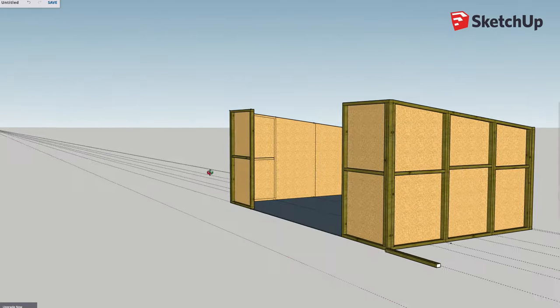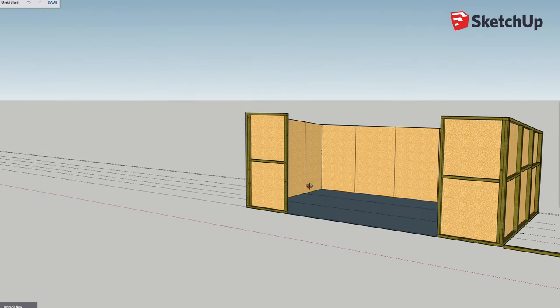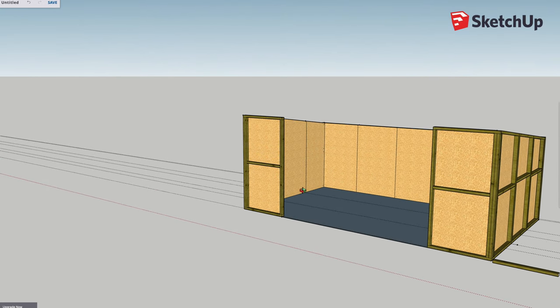If I take you around, I'll show you the same around the side. And the space at the front at the moment is not fully decided. My plan is probably, I'm looking around Facebook Marketplace or on eBay as well, to look for a patio style or a French style UPVC door, which would give me that extra width moving stuff into and out of the workshop as opposed to just using the standard door itself.